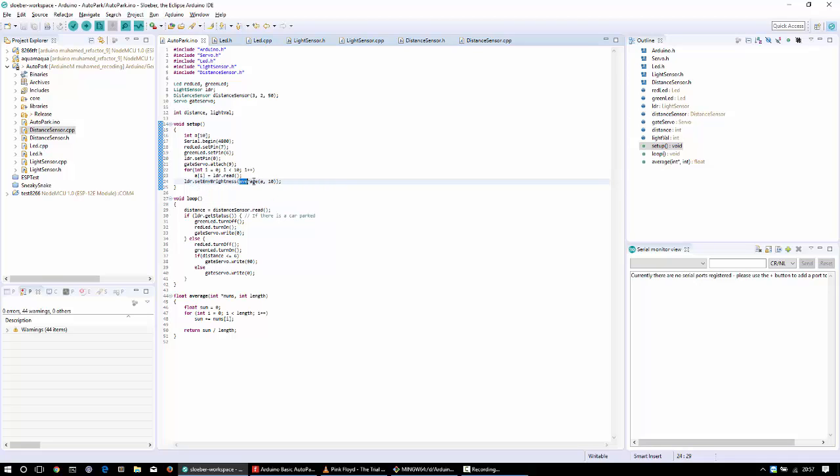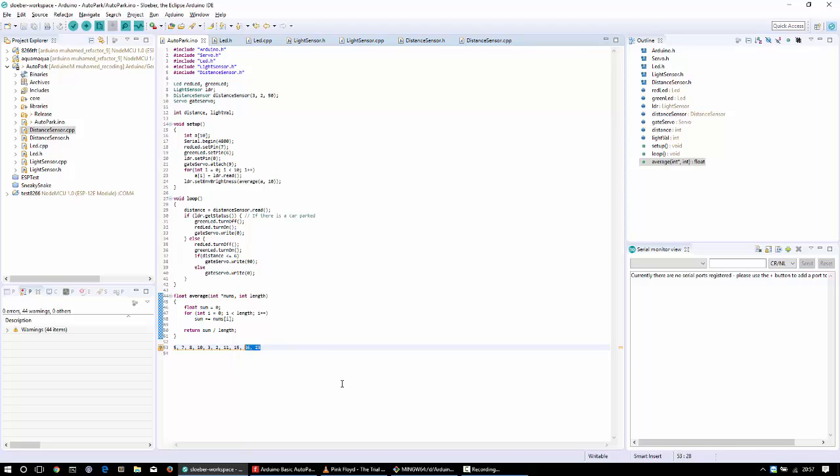So now set environmental brightness will set environmental brightness to what this function returns, and this function is average. This function is basic, so I will not explain how it works. It's just taking the average of 10 numbers, let's say 5, 7, 8, 10, 5, 3, 2, 11. How many is this? 1, 2, 3, 4, 5, 6, 7, 8, 9, 10.